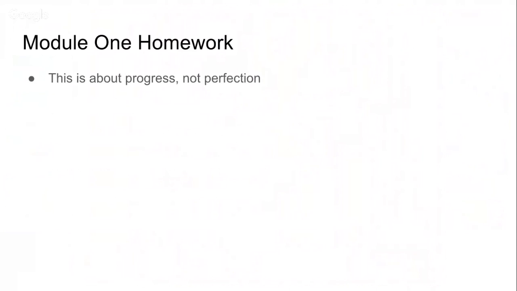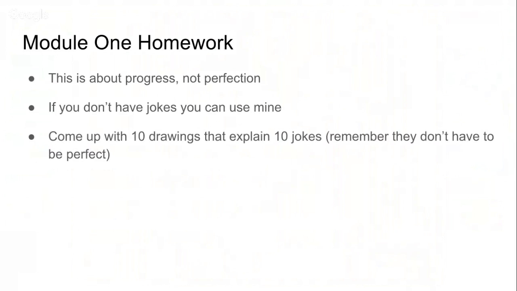So the homework for this time is progress, not perfection. Draw some stuff, lay them out, scribble your pictures, and get used to what you're going to be building. If you don't have jokes, you can use the ones that I put in here today, and even copy the stuff that I did and put it in your own style. Come up with 10 drawings that explain 10 of your own jokes, or maybe one-liners that your kids say, and draw what explains what they're saying. Take as many passes at it as you need. Nothing has to be perfect, but sometimes when you draw something, you'll think, I could do that better. Well, do it again. It's just a sketch. These should not take you more than 2 to 3 minutes to draw, at most.